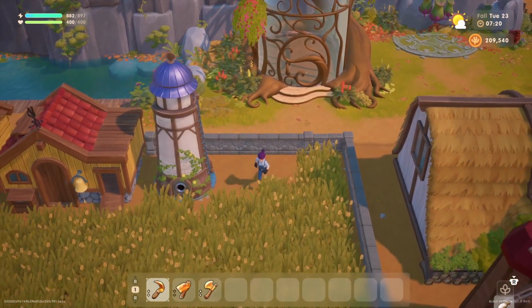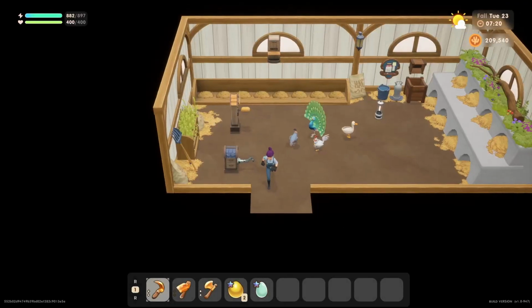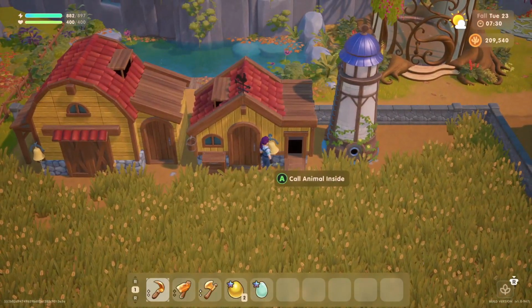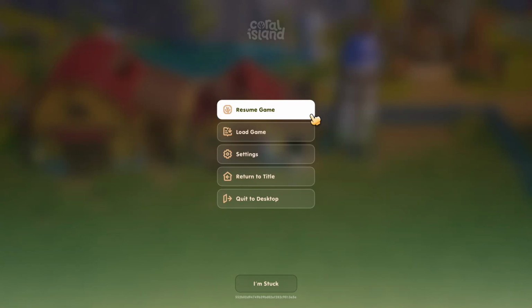Hi, bud. There we go. He said he's gonna hop in my chair. Oh, he hopped down completely. Got in my chair and then down.